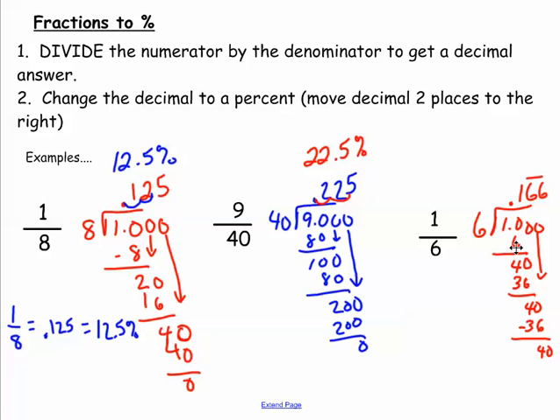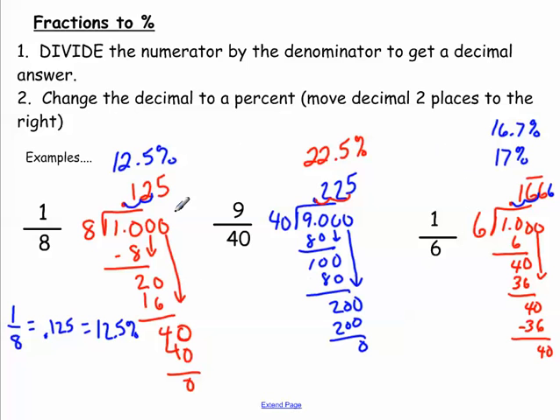Bring my decimal up. But because I want to turn this into a percent, I'm going to move my decimal 2 places. 1, 2. So I'm going to round that to the nearest percent. So that would be 17%. Or if you wanted to be a little bit more exact, 16.7%, because that would have rounded to a 7. So either one of these answers would work. If you had a whole percent, 17%, that would be great. 16.7. I would have taken either one of them.